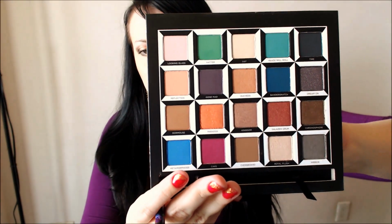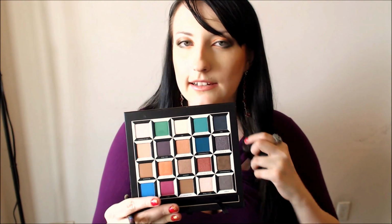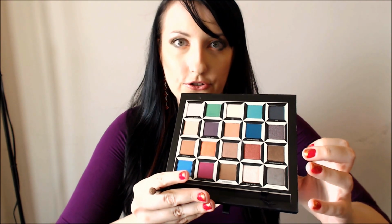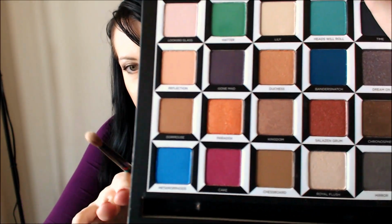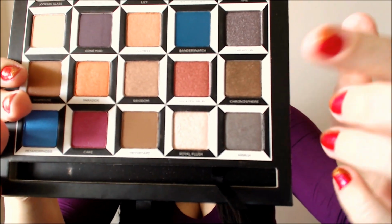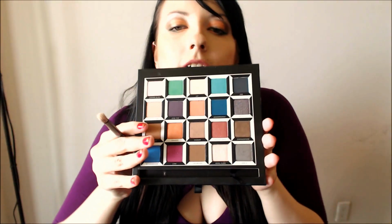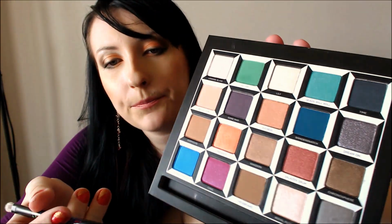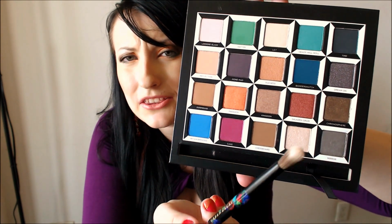So here are the eyeshadows. When you first look at it, and I had the same feeling, it doesn't necessarily look like these are the most amazing colors, and I didn't think they were. But when you zoom into the pictures on the Sephora website, you will definitely see how interesting they are. Let me try to focus, camera. Come on. Work with me. Nothing's working today. Alrighty then. But anyway, if you look at them, they have these amazing sparkle ones and the other ones that look like they change color. It is just gorgeous.